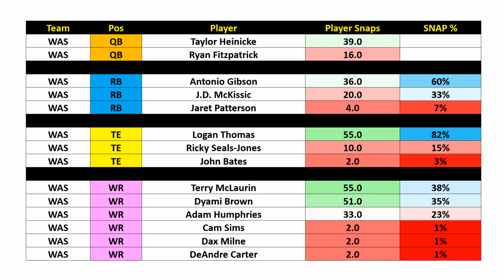Logan Thomas, 82. That is nice. And if you picked up Logan Thomas as your one, that might be viable this year. McLaurin, Dynamic Brown, almost 50-50 with Humphreys. Humphreys may be a surprise injury, wide receiver 3 type. You have a deep bench, he could be worth a stash. Yep. Okay, I think that's all my team levels.